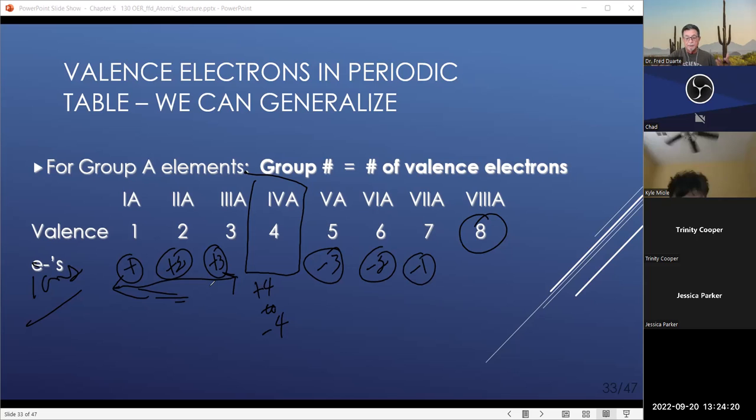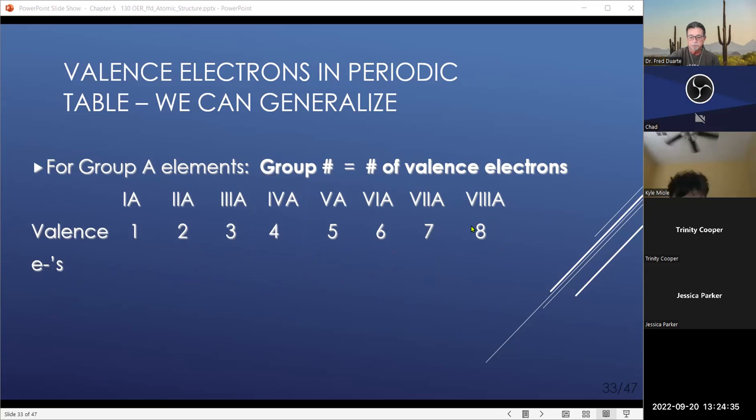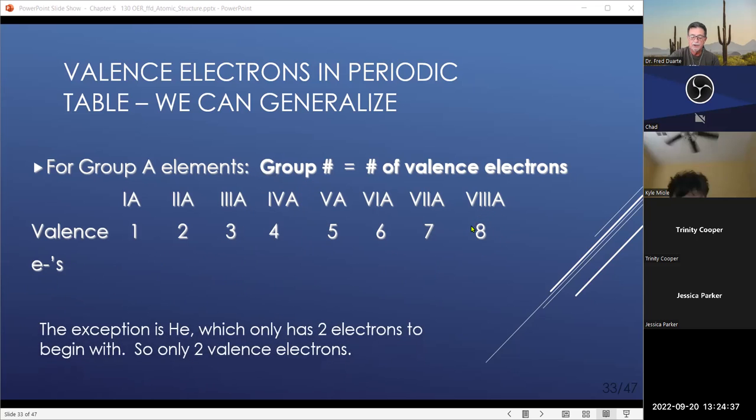when we start talking about compounds and what kind of charge they have, because we're going to learn about these ions and then be able to put them together with respect to the charge that they have. But we need to know what kind of charge they're going to have to begin with before we can put them together to make any type of compound. The only exception is helium, and it's real straightforward. Its magical number is 2. It's the duet. It only has 2 valence electrons.